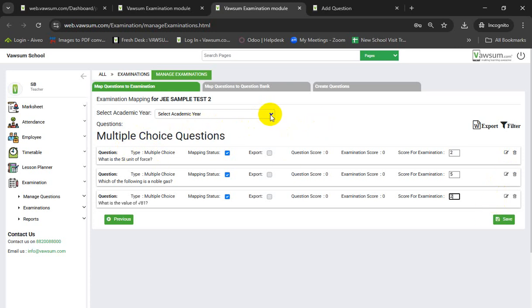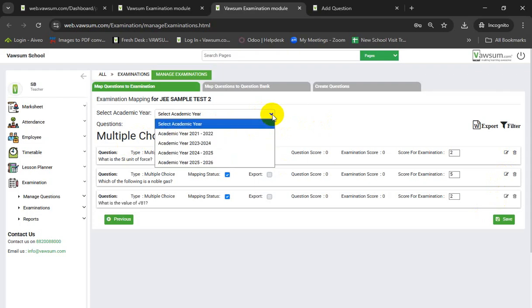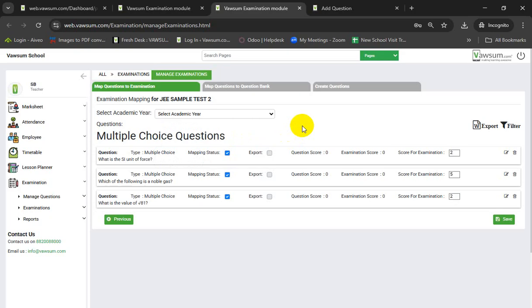You can also see, going forward down the line, maybe we are using it in the second year, second session. So you have this option: once these questions are generated, we have these options of academic years. From a question bank, it automatically gets stored in your system. So the next time, you need not prepare a new set altogether.